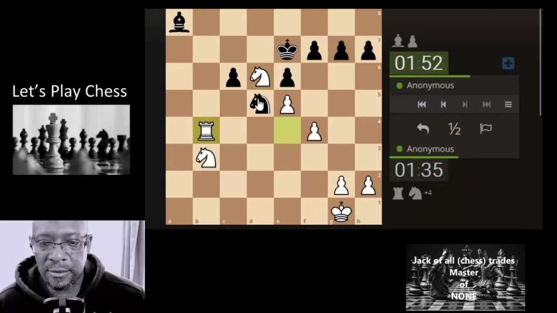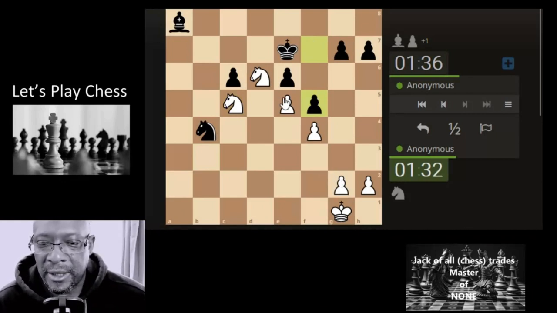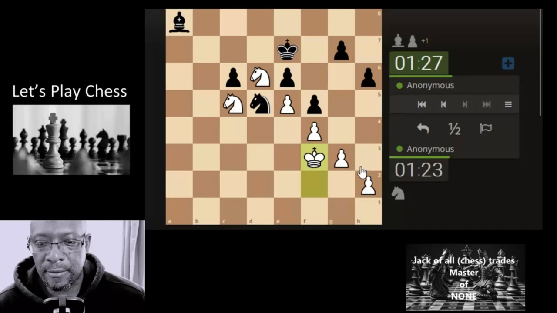Oh, they're going. Stop this pawn. And if we take, then we're going to be in trouble. So let's bring this king up. Support with the pawn. I want to see these magical knight moves that they come out with now. Let's come up with the king. Bring the pawn up.